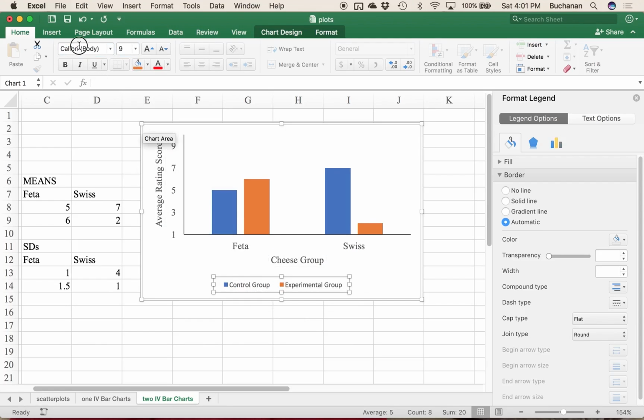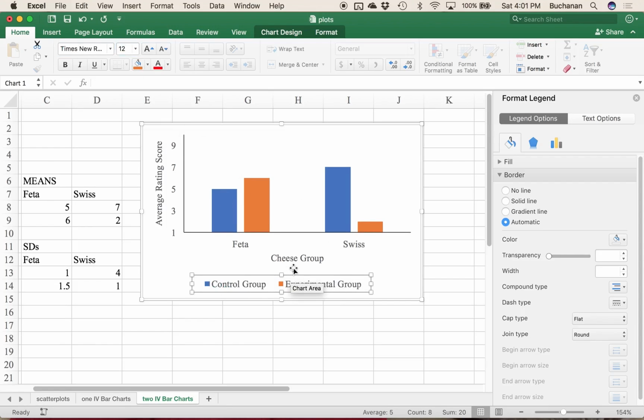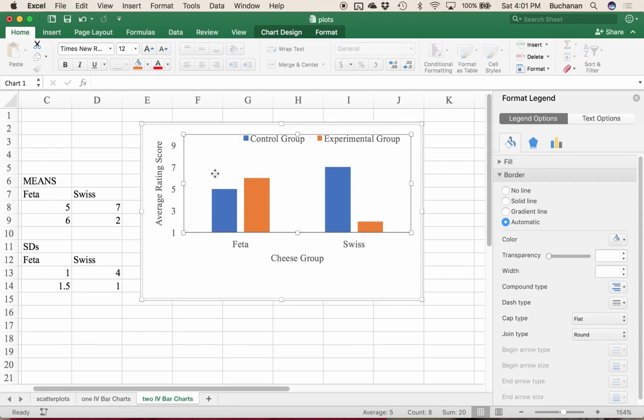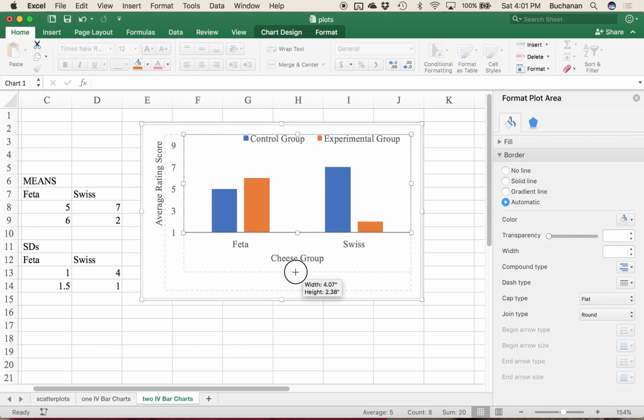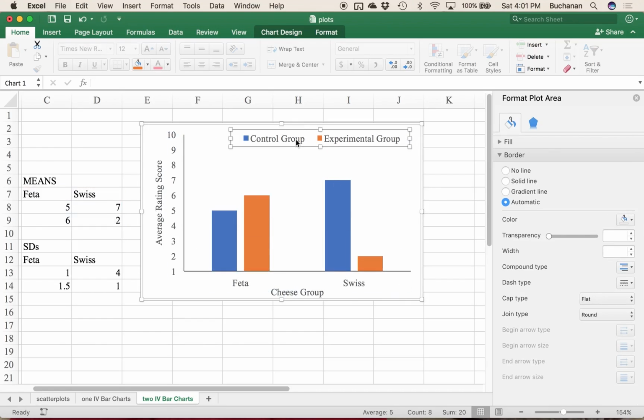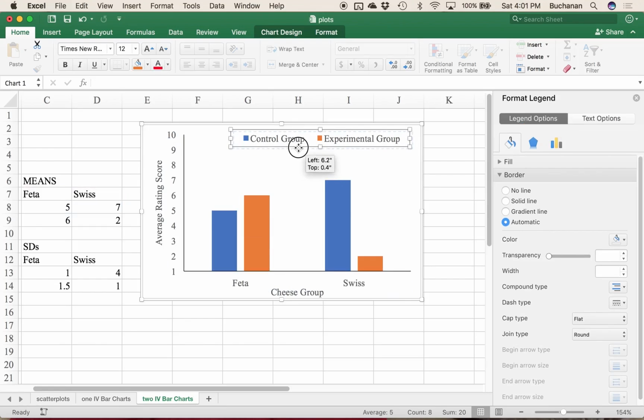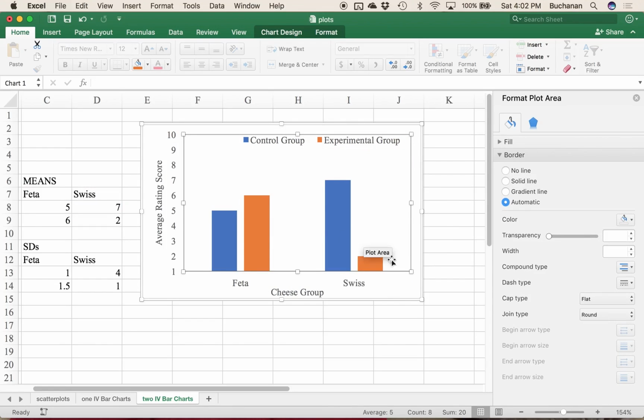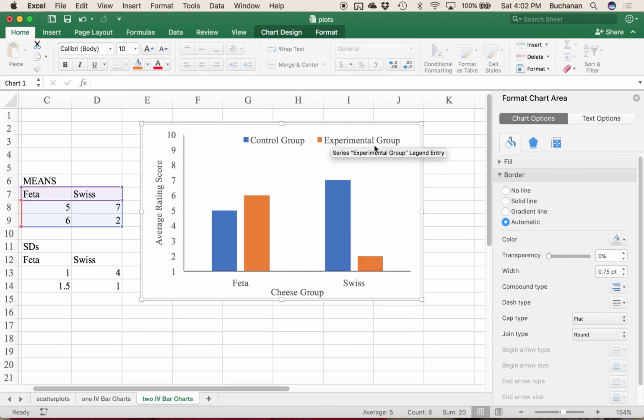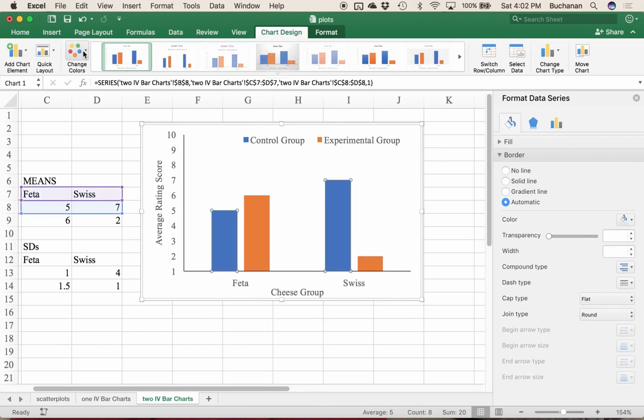I'm going to do the same thing to the legend here. Now, this legend is fine, and it can be down here, but often I like to put legends up here, especially because there tends to be a lot of white space here in the graph, which means I can then make the usable space of the graph a little bigger. So I'm just going to move my legend up here, and that's just a personal preference. I just think it looks much nicer because it's in the space of the graph instead of taking up this extra space down here. Now I can make this graph black and white, so let's make this different colors here.